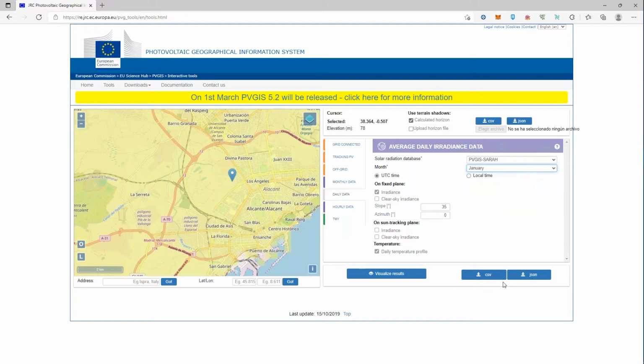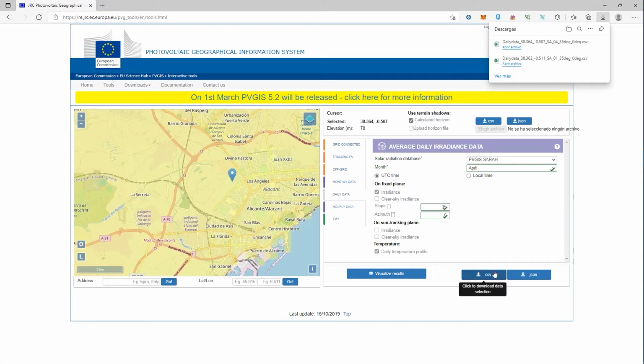All right. And now that we have picked the month and the data, we are able to download, for example, the April one. We are able to download the file that we can import into the PV system.